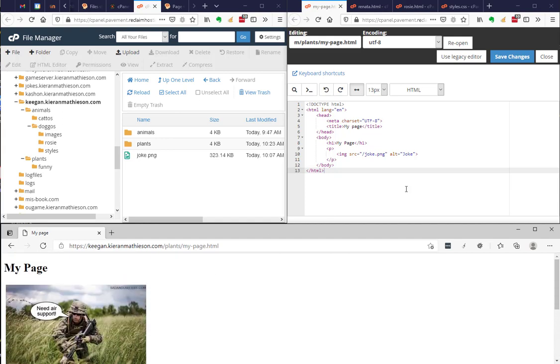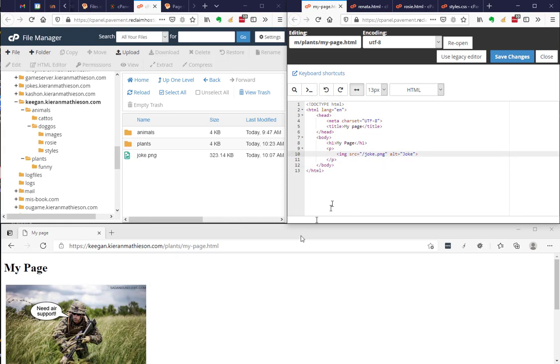So what we've got is that when you put a slash in front of a file there, it could be a source, it could be the href on an image, it could be the href on a CSS, we'll work with that in a minute. It doesn't really matter. Any file reference, you put a slash in there, that tells the browser to go back to the root of the site.